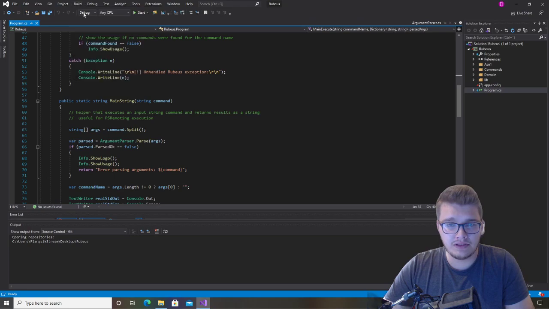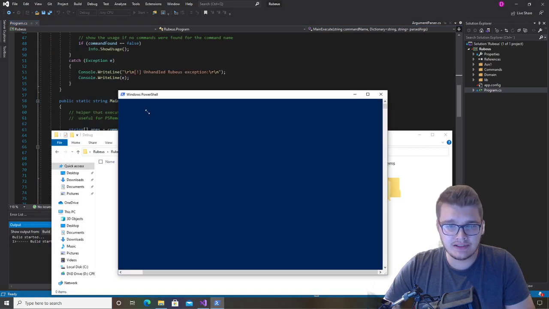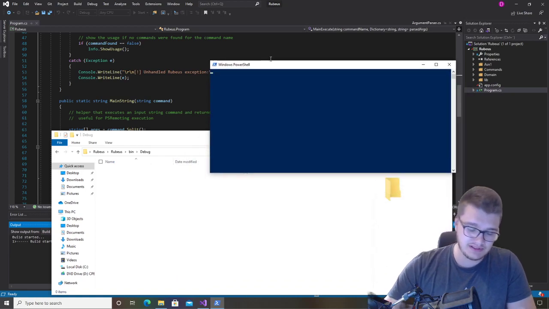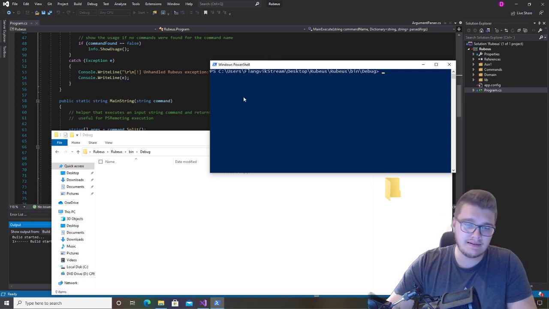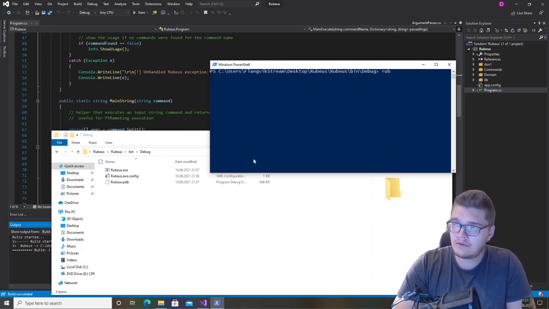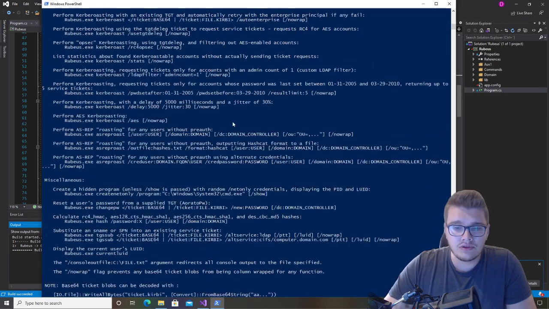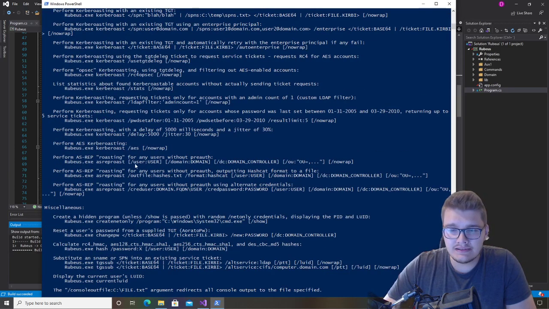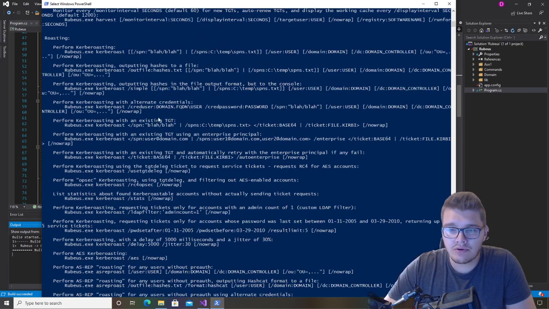So let me just build this real quick. I believe that in Rubeus, hopefully there is an input parameter for username and password. So let me just let this run. Rubeus, it says user, and then also somewhere, cred password, user, cred user, cred password, I think is the main ones we're looking for here. Cred password, cred user.